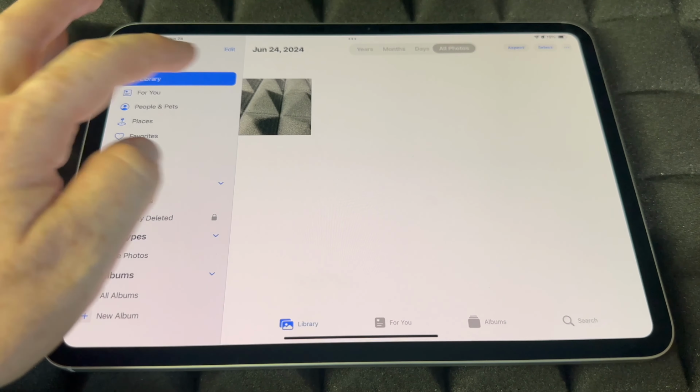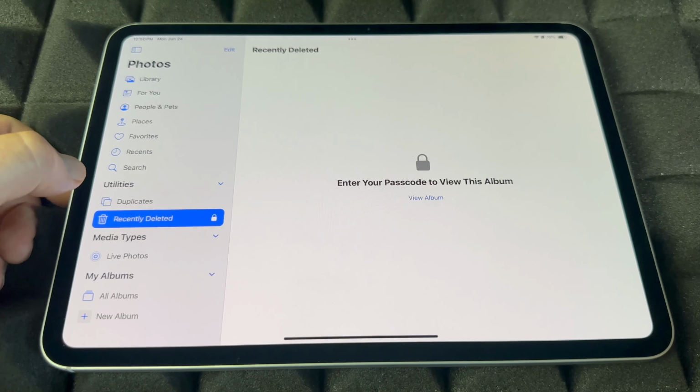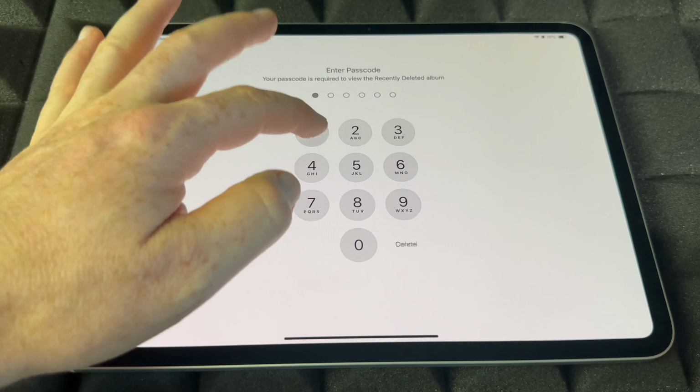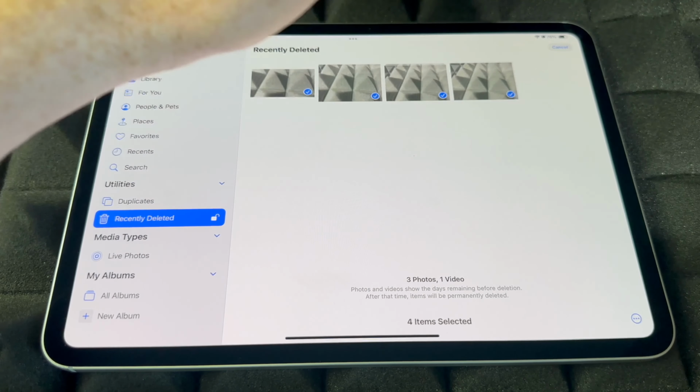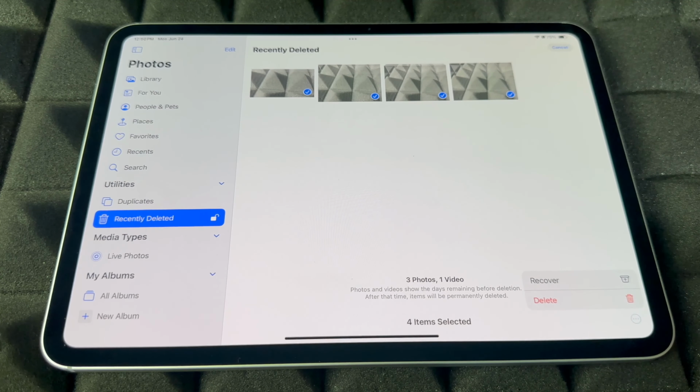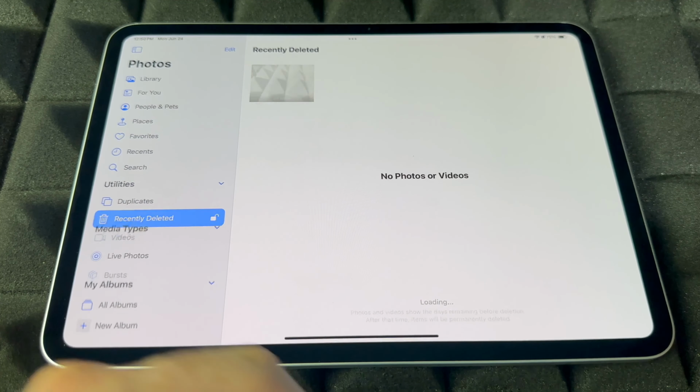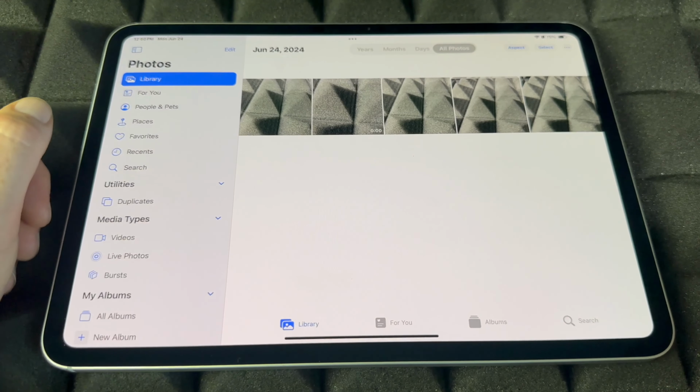So you can go back to my library and what I recovered is right there. If you guys want to recover everything, because there's absolutely nothing in my library, I can select them all, press down here below, and recover every single one of these. So there we go. Go back to library, and they're there.